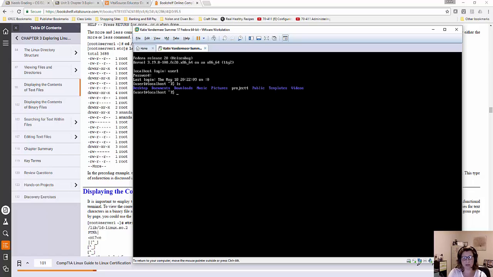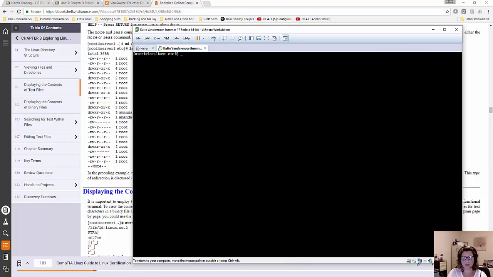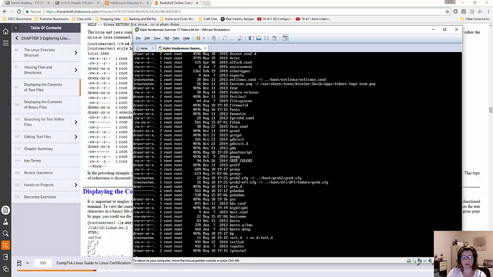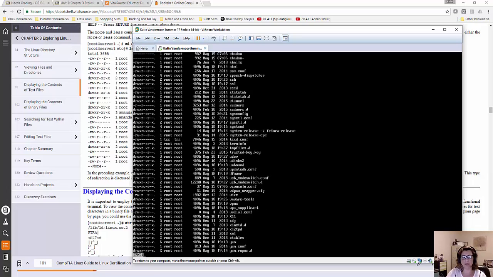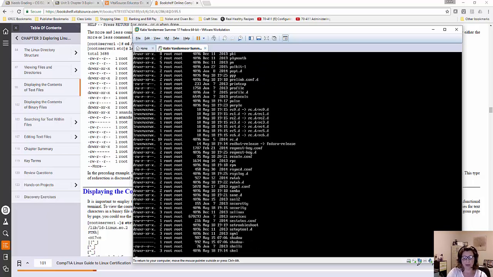And I try that on a long file, or what I was doing was I was in the etc directory, which had a whole bunch of things. Now I have my mouse, and you notice it's not doing anything. I can't do anything because there's no scroll. So what I was trying to show you was the less command, ll pipe less, will allow you to go up and down this with your arrow keys to scroll up and down, see? And that could be pretty useful when you're looking at a long thing.